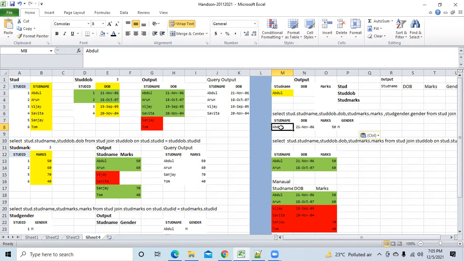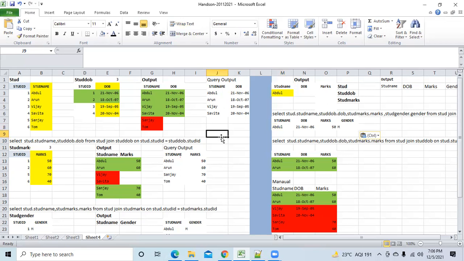So I think we have done a good amount of hands-on on the joins, and I believe that at least 50% you guys have understood. Now the remaining you have to work on, and then you will get more clarity. So more practice you have to do. I have tried my best to make you understand the logic of how this works internally. Now shall I proceed with the next topic? Okay, perfect.